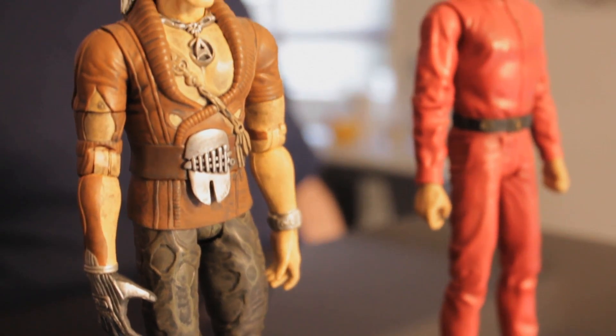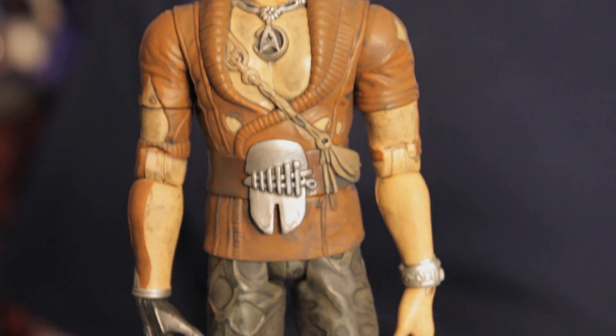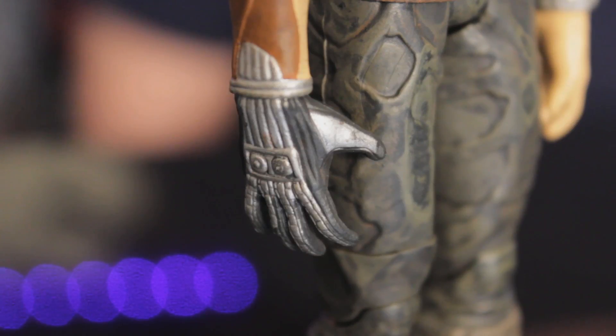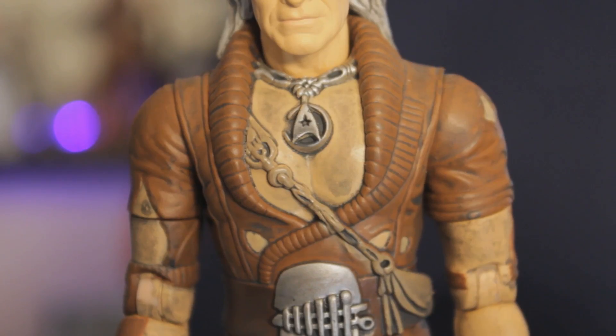The outfit he's wearing — you mentioned Mad Max. I think Mad Max had made a bit of a splash at the time. Mad Max 2 was probably the same year or maybe the year before. It might have been too close to actually have a direct influence, but certainly you can see it in the cultural zeitgeist. There were quite a lot of movies at that time with that kind of look — dark leather, the single glove, chains, big heavy boots. And let's not forget the open shirt so you can see those amazing pecs that Ricardo Montalban had into his 60s, which were not fake, not prosthetic — they were the real deal. Completely him. Scary, but it worked for the character.